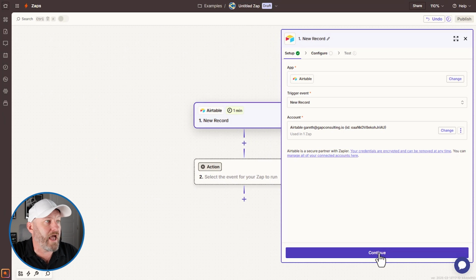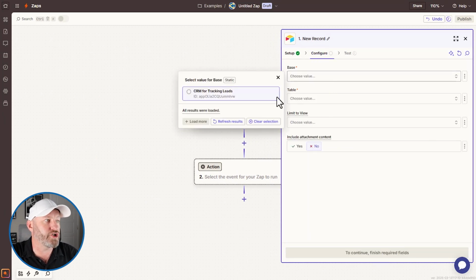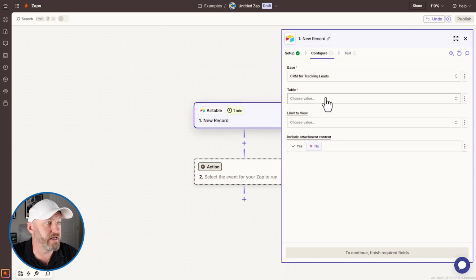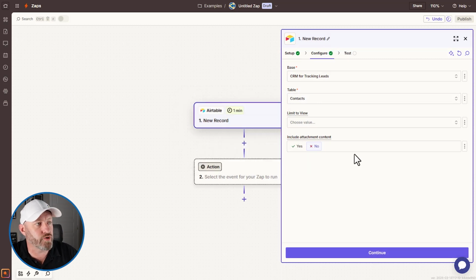That's all synced up. On the next page, when I continue, I go into the configuration and I can choose the database. And of course, we only have given permission for that one database. And what table does this information live in? This is going to be the table that we're watching to say when this record comes into existence, that is going to be the thing that triggers the automation. So here we can say, well, it's either our contacts or leads. And for us, the contact data lives in the contacts table. Obviously, I'll make that choice.